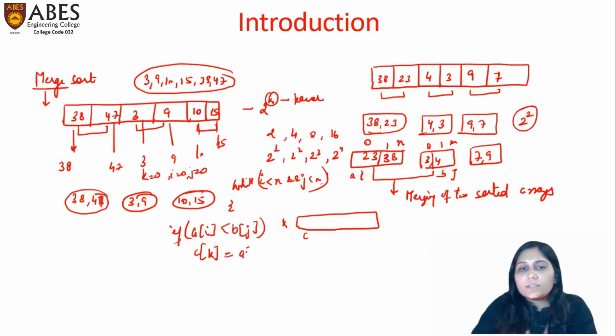So this will be assigned over here, and I will be increasing the value of I and K, right? This is the one pseudo code if this is true. But now you see that this condition is false because A of I is 23 and B of J is 3. A0 is 23 and B0 is 3. So it is not going to be possible. It means we have to go the other side.